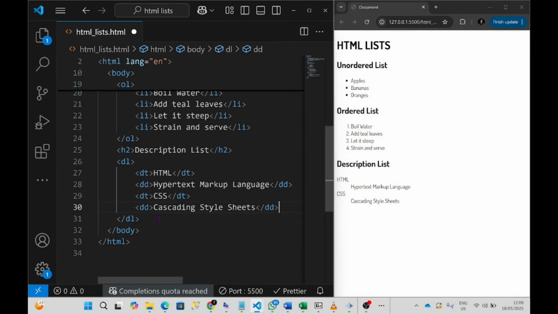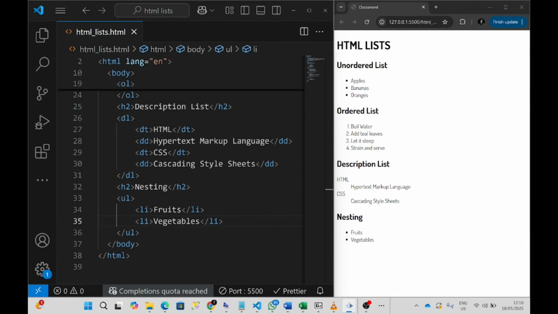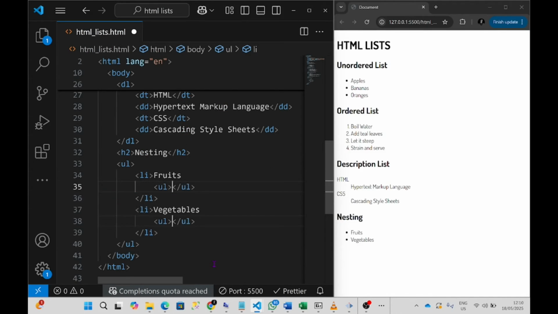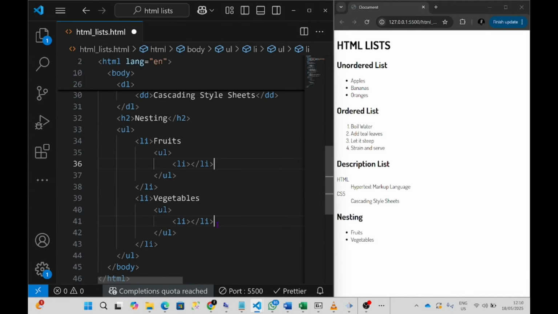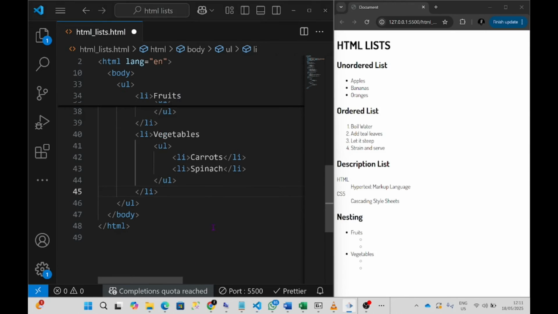You can also nest lists inside other list items. This is useful when you want to show subcategories or breakdowns. For example, let's say we want to list food categories and their items. We first list our major groups, which are fruits and vegetables. Within each LI tag of our major groups, we open a new list and have each of its LI tags list the subcategories. Under fruits, let's go with apples and oranges. Then under vegetables, let's go with carrots and spinach. When we preview this in the browser, you'll see that each main item has its own sublist. This is called nesting, and it helps group things visually and logically.